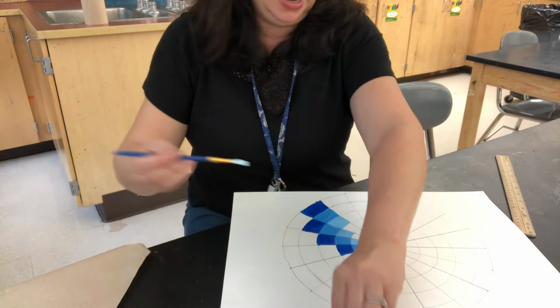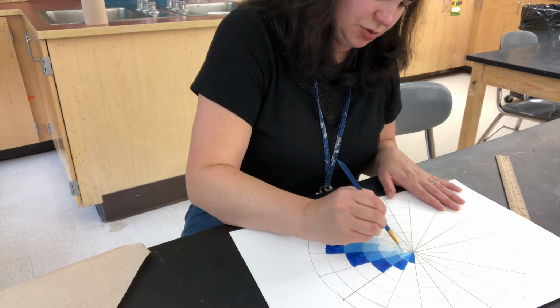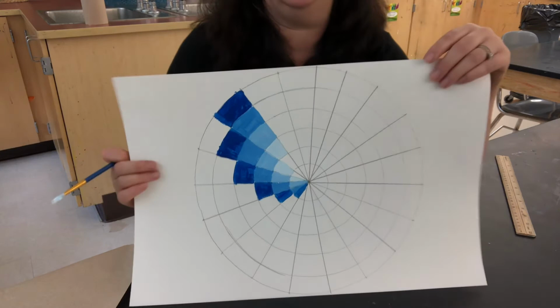And let's see what I get. So I'm going to go up the staircase. Up the staircase. I'm doing this all at once and up the staircase. So I was only able to fit three of them in. But I could go an even lighter blue after that, okay? But let's just leave it there, see what we're gonna do next, okay?